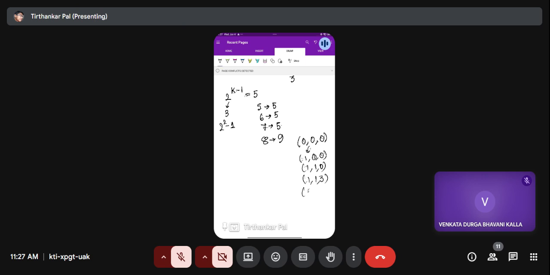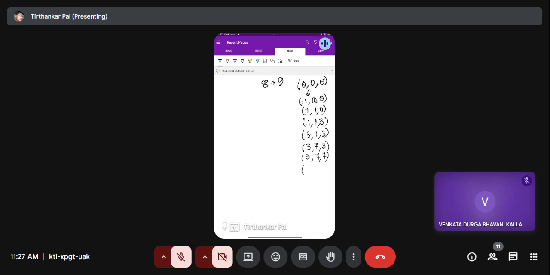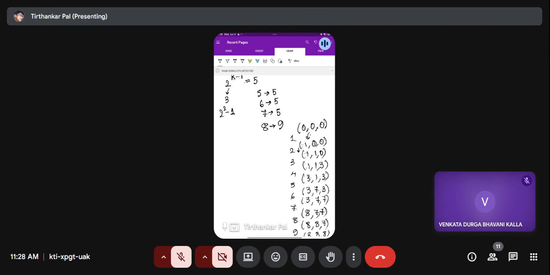And then we can go to 3 1 3, then 3 7 7, then we can go to 8: 7 7 8, 8 7 8, and 8 8 8. So how many steps do we need? One, two, three, 4, 5, 6, 7, 8, 9. 9 steps. So for 8 it is 9 steps.